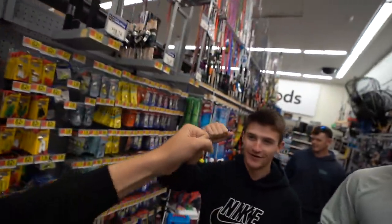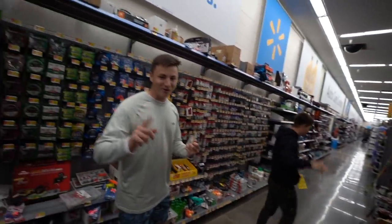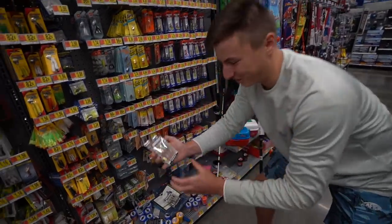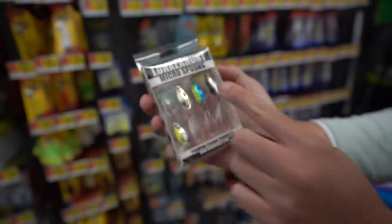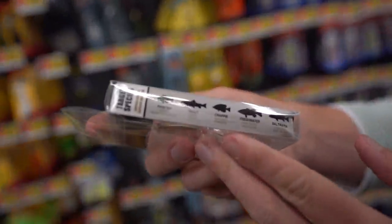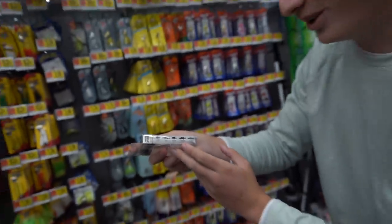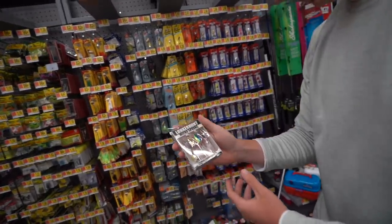Alright, Noah and Nora are gonna bounce out and go film their own video. We're gonna catch the big ones. Good luck finding those small lures, boys! So I just found this thing right before heading out - Lunker Hunt Micros, literally called micro. I don't even know what you would catch on this. It says on the side: panfish, trout, crappie, freshwater, and also saltwater. So you'll probably catch just about anything that swims on this thing.